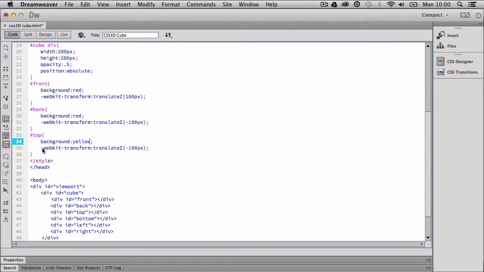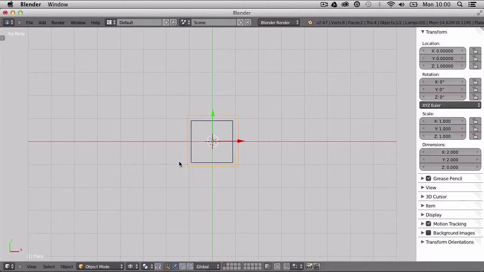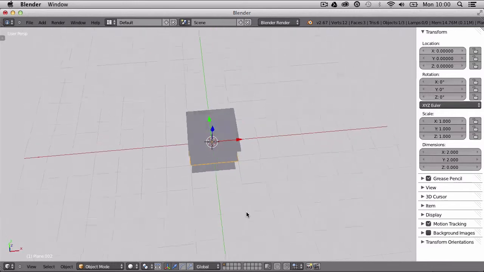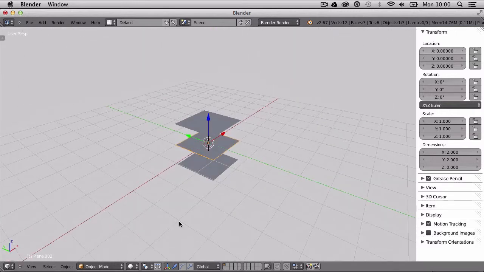So I'm going to change that color right there, and I also need to rotate this, but also translate it as well. Let's take a look at Blender right here, and I'm going to add in a plane. Let's change this to solid mode so we can actually see what we're doing. I want to move it and rotate it. I'm going to rotate it on the x-axis by 90 degrees, but that is after, don't forget, we translate it. So right here on the y-axis, if I set this to 1, it will actually go to the top.